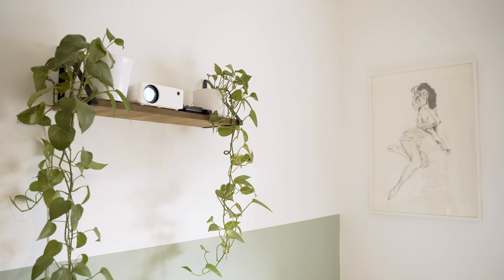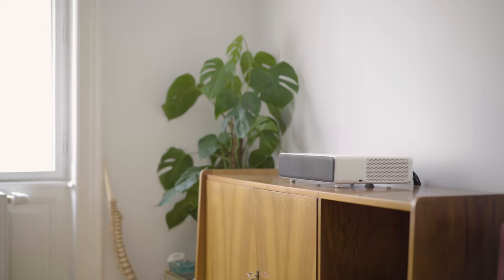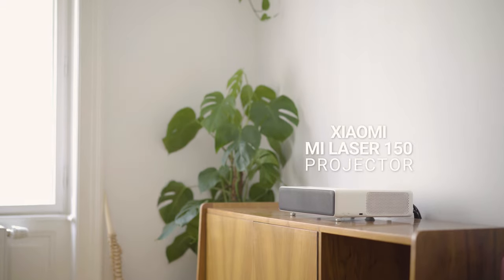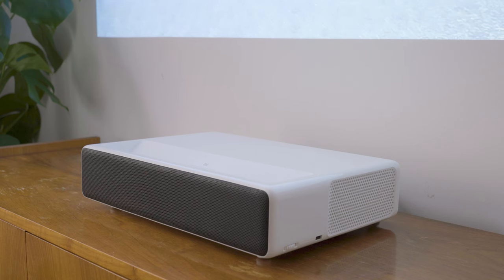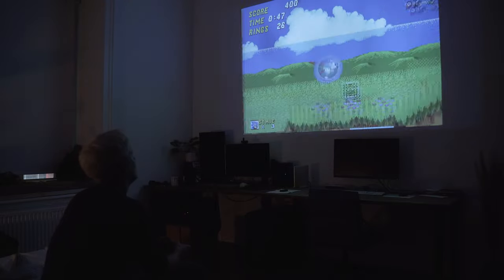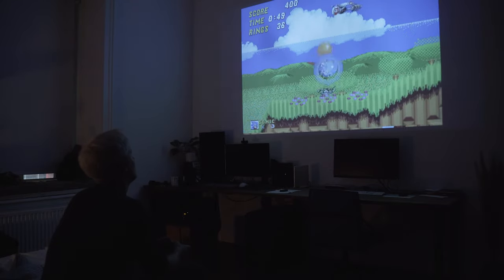You are going to notice the fan — it is not quiet but also not loud compared to other projectors. For example, the Xiaomi ultra short throw laser projector I already tested a while back costs about 10 times as much and the fan is way louder. If you use decent speakers you are going to be fine, but if you are a fan of quiet movies then the fan noise is going to bother you.